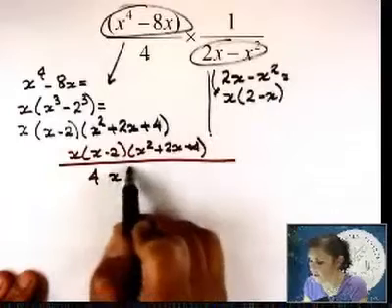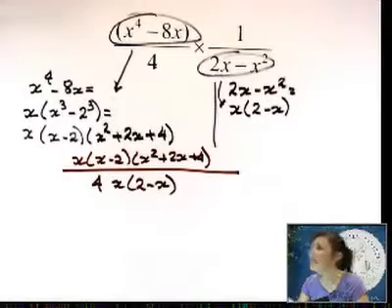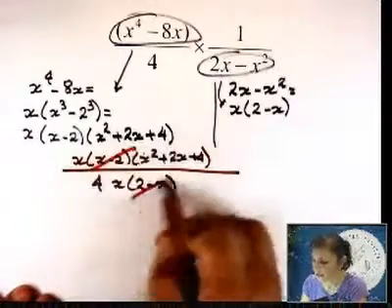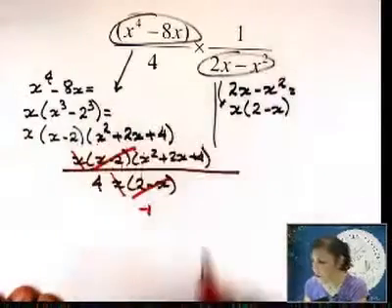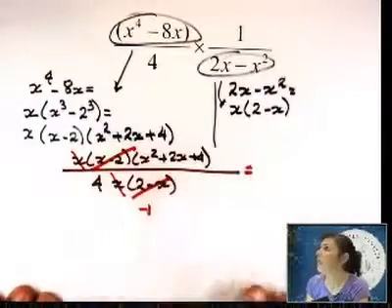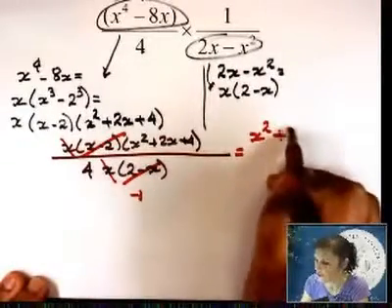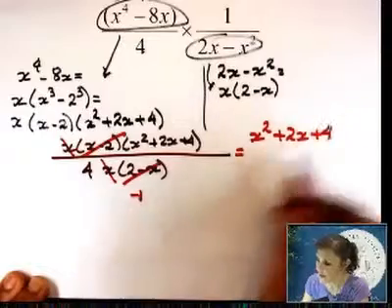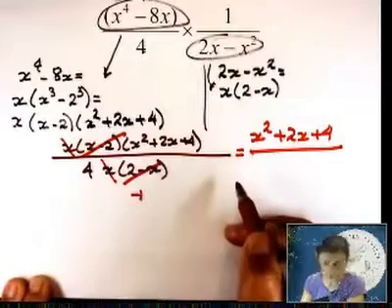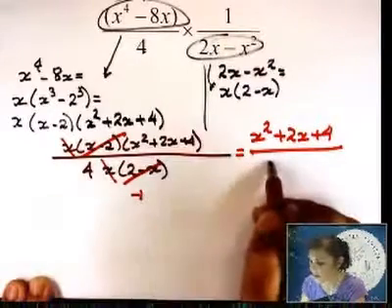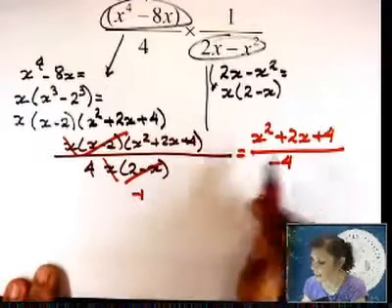And this one, x and 2 minus x. Remember, when they are in reverse order, I can cross them out. But you have that negative 1 extra. Is there anything else? These two x's will go. And this one is the prime part, remember? In the cubic factorization, you have x squared plus 2x plus 4. That's prime. And what do I have at the bottom? I have a negative, remember? And that's negative 4.